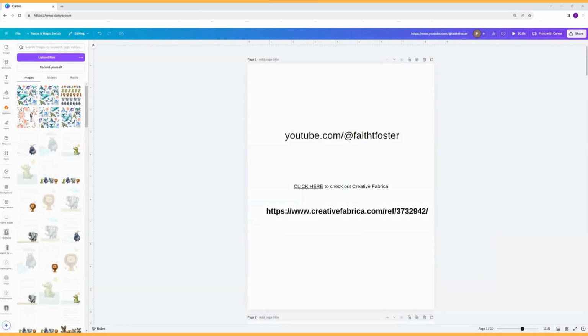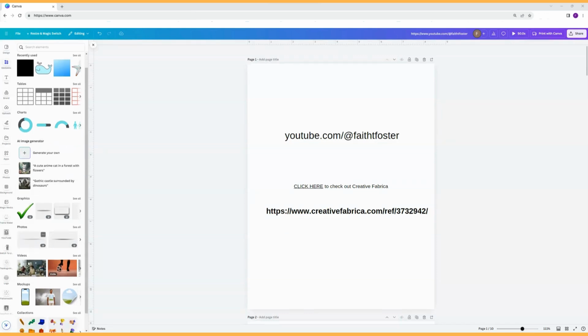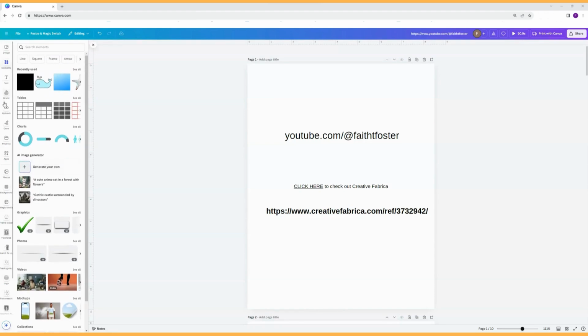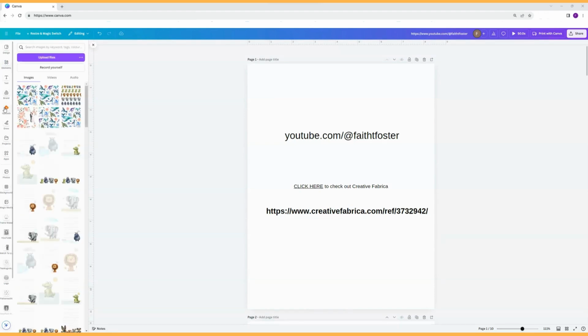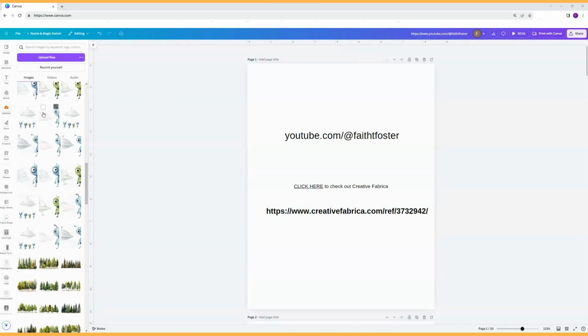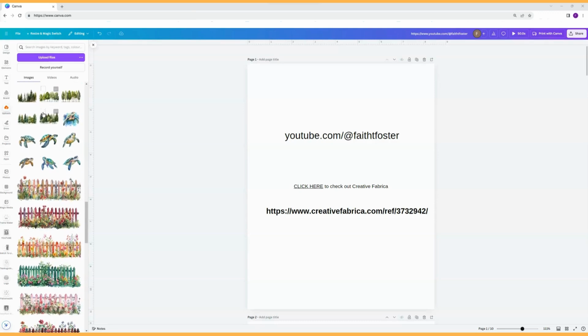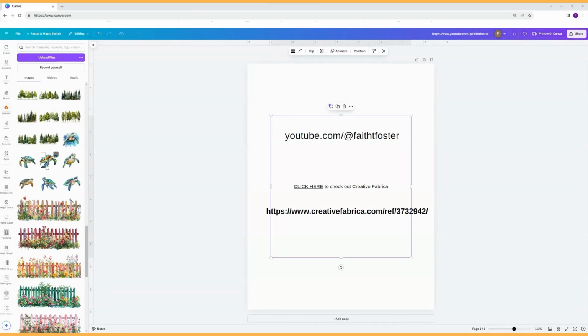So let's start by getting some images. You can go to Elements and select the graphics or the photos, or you could go to Uploads to see what you've uploaded recently. Let's grab some of these pictures. These ones are from Creative Fabrica.